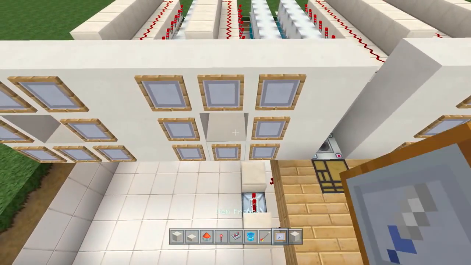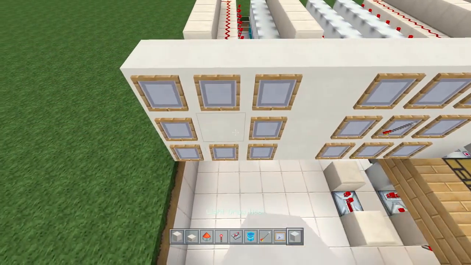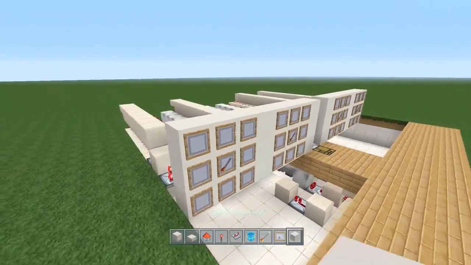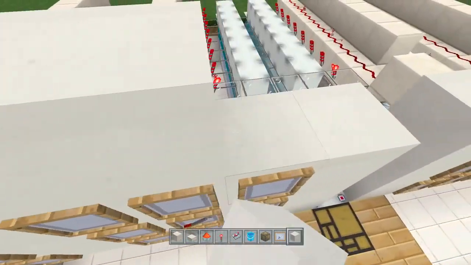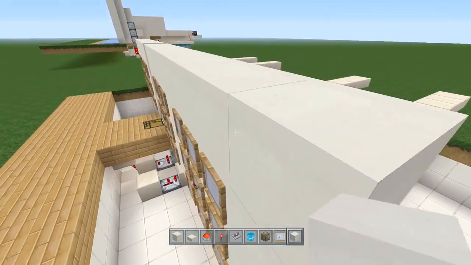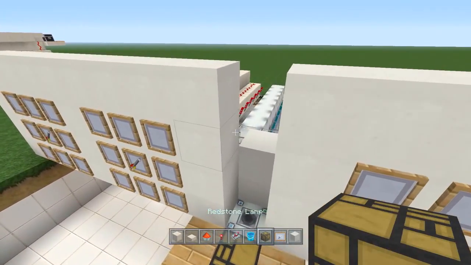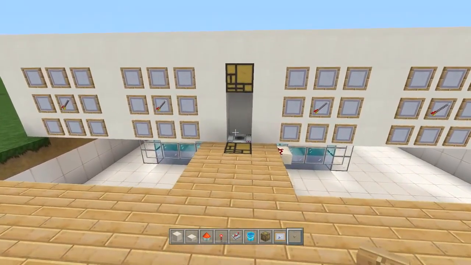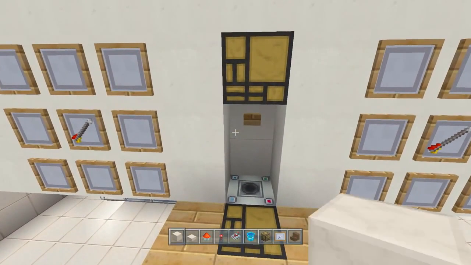Now I'm going to show you how to do that without activating a row of them at the same time. The last thing you want to do, guys, is activate a row of different items all at once. Now what we're going to do here right now is extend the frame around by 1 block. Okay? Then you're going to add a redstone lamp right there and a block right on top of it. Now at this point, guys, you're going to add your 1 button right there, and that's it.